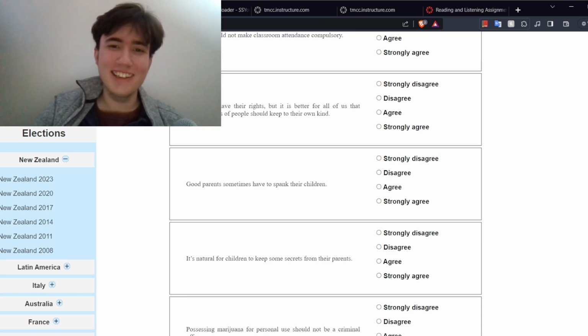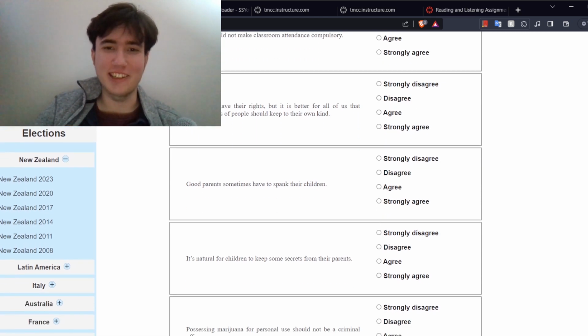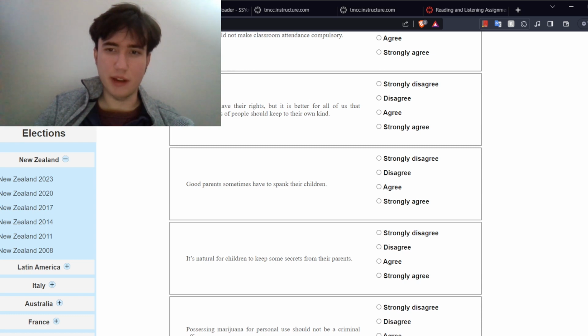I mean, this is a valid position. I don't think this is disgustingly racist like a lot of people think. I don't really agree with it because I think it's counterproductive for the goal of having a united society, united world. But I can see some people have different priorities there.